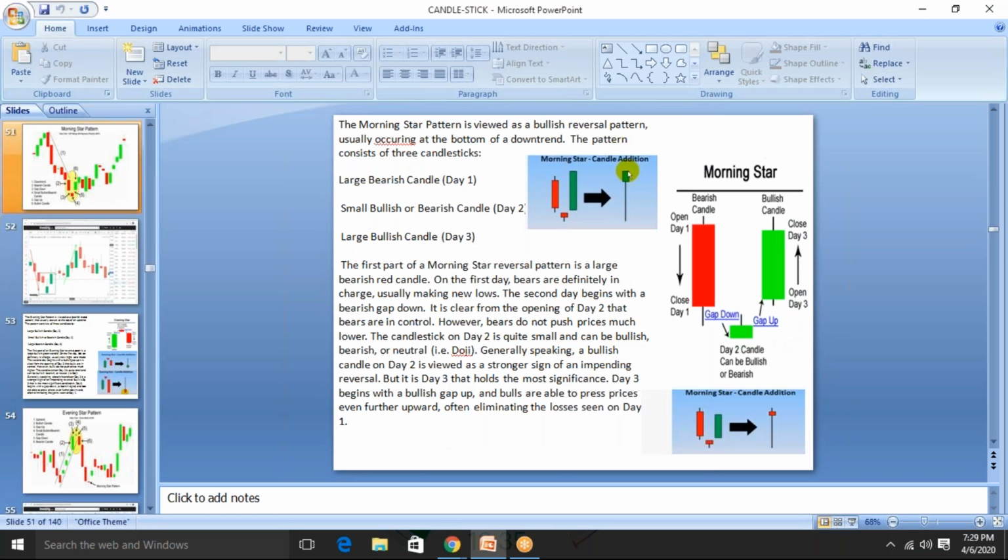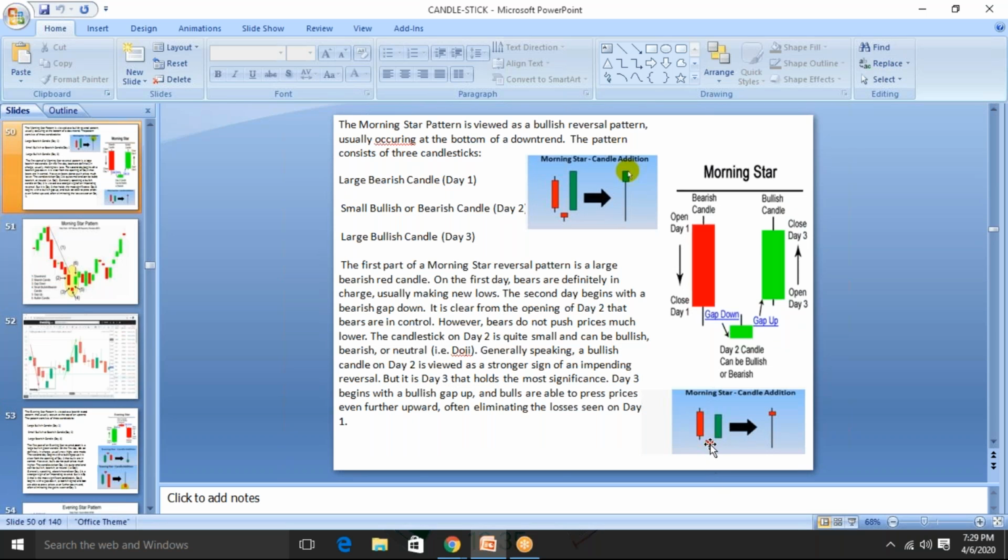And what is the exact logic behind it? When you observe these three candles together, the net effect is similar to a hammer. Suppose this was the bearish candle, and forget about this candle. The net effect of this candle is overall bullish. So these three candles together form a hammer. This is the logic behind it.